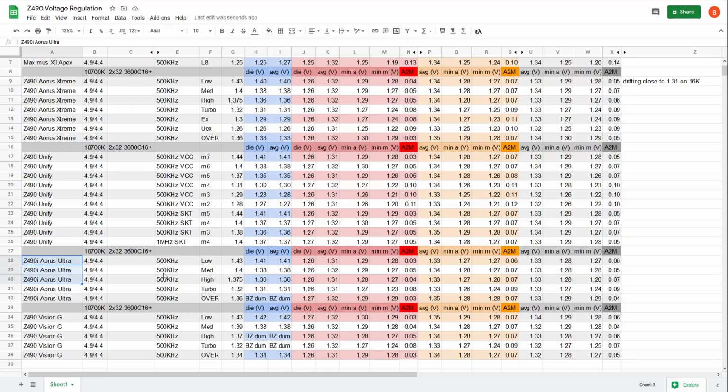So that's really neat. The little ITX board is getting the same voltage regulation performance as the gigantic EATX Aorus Extreme. This is one of the big reasons why I didn't bother to test the Master, because all of Gigabyte's boards perform basically the same. Even the Vision G does, as we're soon going to get to. And then, of course, override mode is just amazing, as is the norm, because it's freaking override mode. And it gets the same results as the Xtreme.